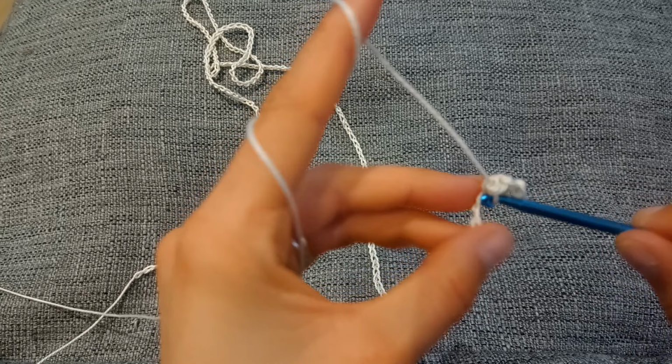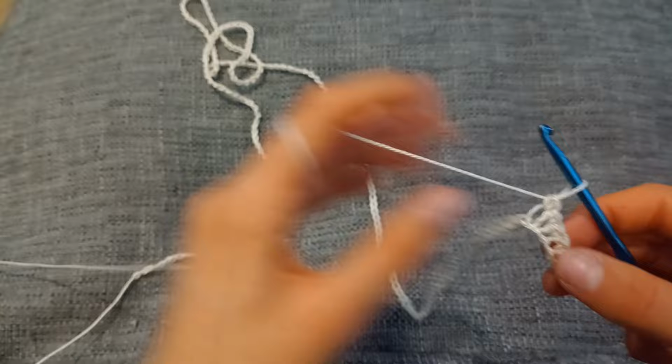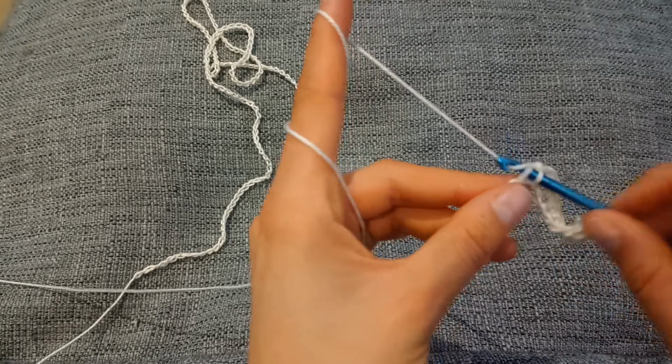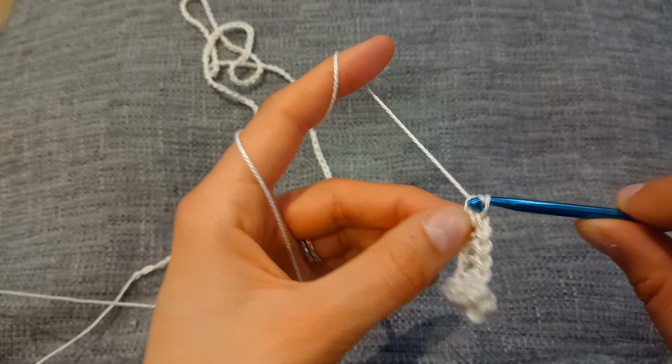So I'm going to end up with 200 stitches in total, 200 single crochets. So you get rid of the plus one that you had. 200 plus one means that if we single crochet in the second chain from the hook, we'll end up with 200 stitches. So if you had 250 plus one, you'll end up with 250 stitches, and that way you get the multiple of 10. So I'm just going to keep single crocheting in every single stitch along the row, and I'll come back once I've done that.